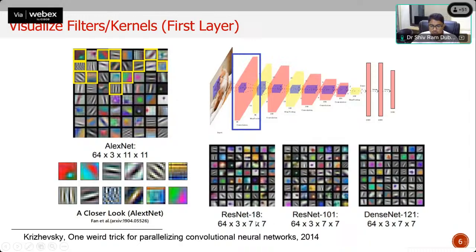For example, if we build a ResNet 18 with 64 filters in the first layer, or ResNet 101 with 64 filters, or DenseNet 121 with 64 filters, then we also find that those filters are trying to learn very similar characteristics. That is also one of the motivations why transfer learning is able to work in deep learning. Even if we see different datasets, or different convolutional neural networks, in all these cases the early layers tend to learn very primitive, very basic features which are present in all sorts of images. That's what we mean when we say it is learning generic features.